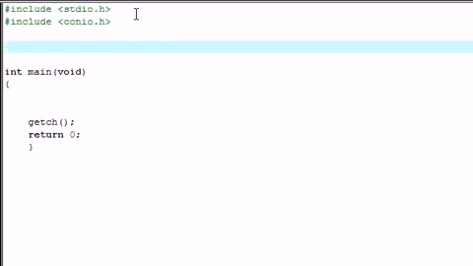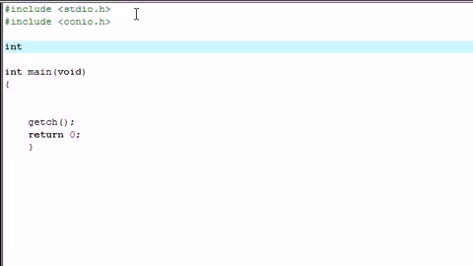So the first thing that you do when you build a function is you have to make a prototype. Now what a prototype kind of does is tell your computer, alright, I'm going to be building something and you're not going to know what it is, but I just want to let you know to be ready for it, so when it comes along you're not going to get confused. So that's what we got to do right now. And to do the prototype we have to do this.